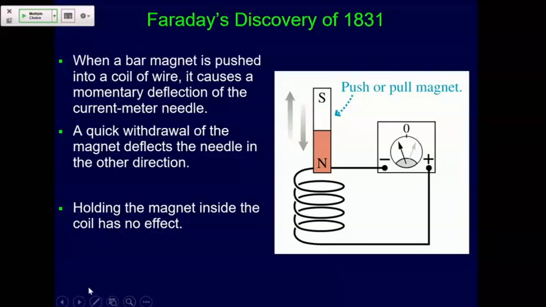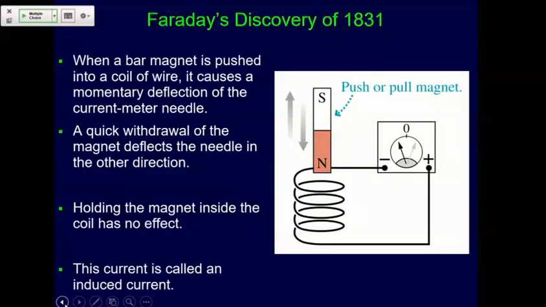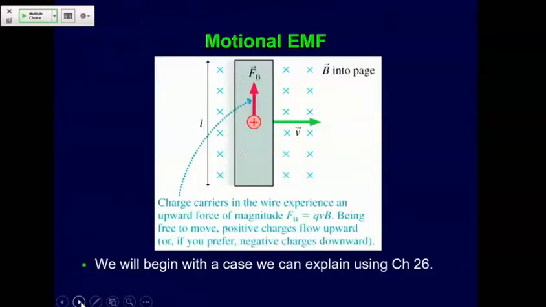And so we're going to go through and try to understand this as best we can. We're going to call this current that I just created the induced current. And we're going to start with an example of a situation where, hopefully, looking at stuff that we've learned, we can understand what's actually happening to the charges. So we can start with a picture where we can see pretty clearly what's happening and explain it to ourselves, and then we'll try to move this into a more generic statement which can handle cases where it's not as easy to look at it microscopically as we are here.